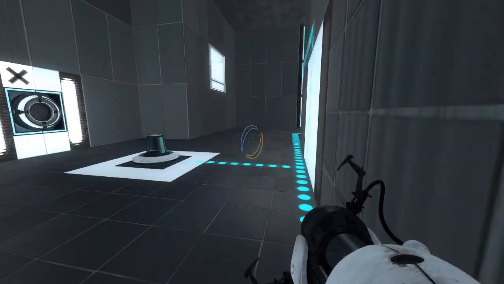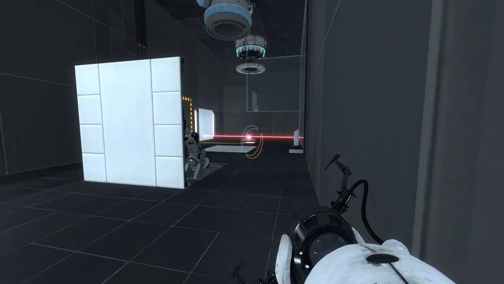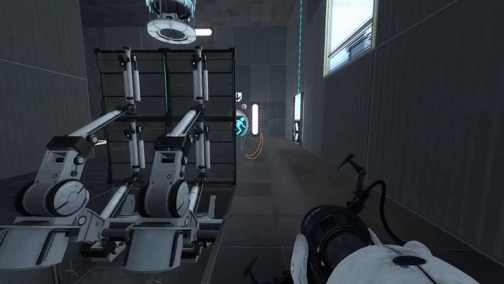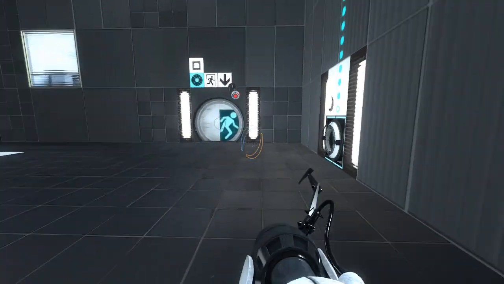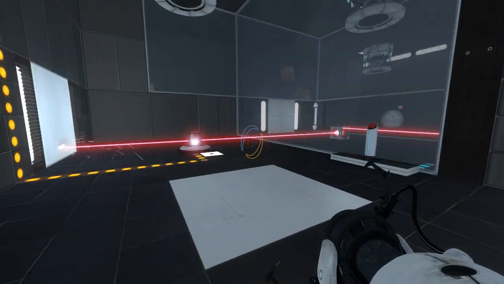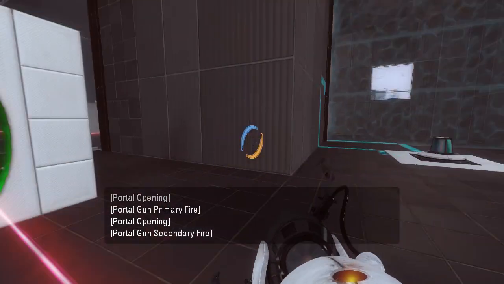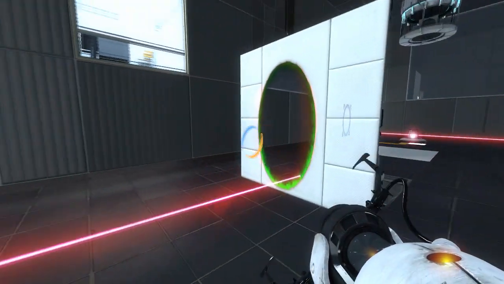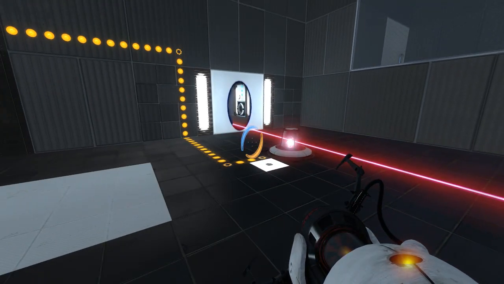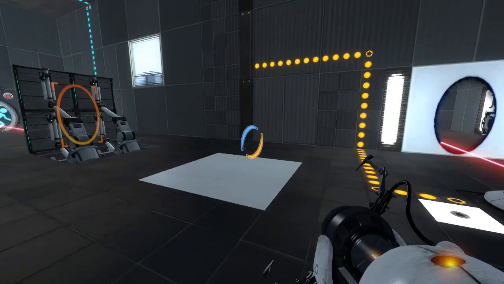Let's go around the corner and see what that's done for us. Not much, actually. Do I want to try and hit this as well? Perhaps. That might actually be a good idea. So what kind of angle would we need for that? Ooh, that's not good. Can't hit this and that at the same time.